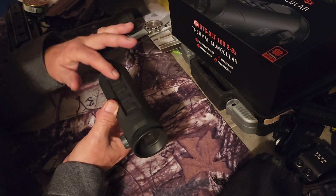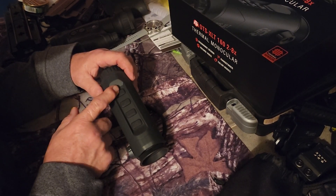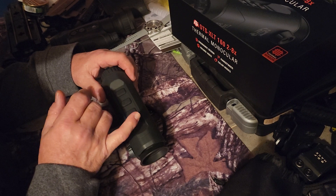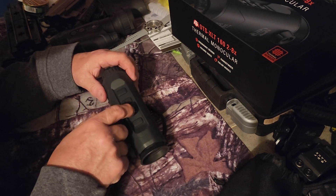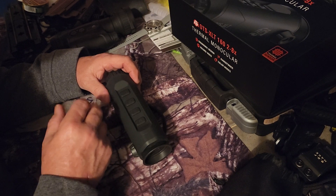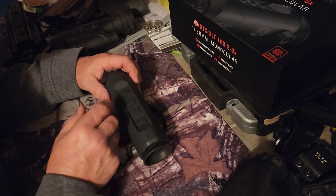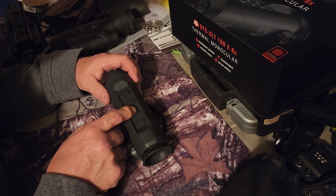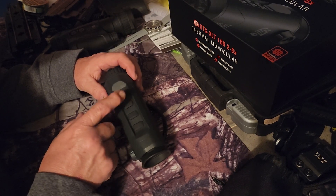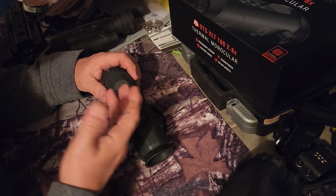It's really easy to work — you've got four buttons. A couple of them have several functions. There's the on/off, which just does on/off. There's the zoom, which just does zoom. The color button is also how you get into the menu. You can do a lot of things — dead pixel repair, contrast, brightness, and more. Hold it down and the menu comes up on the side. You can change items in the menu with the photo or video button, which takes you up or down. Hold it down again for a long time and it goes off.